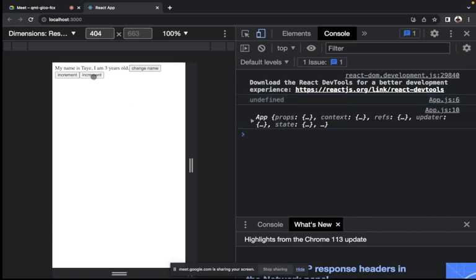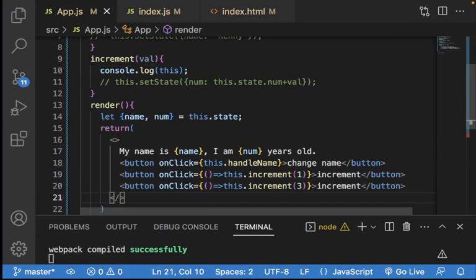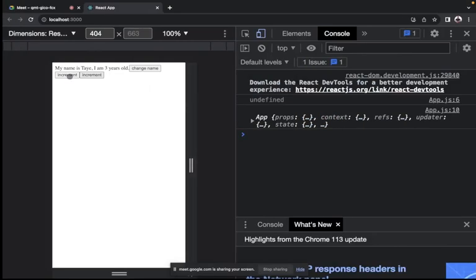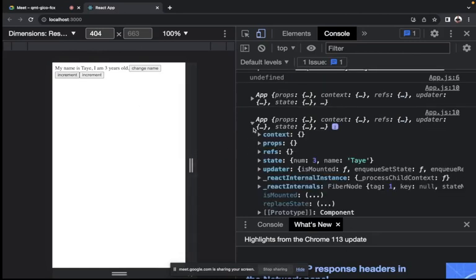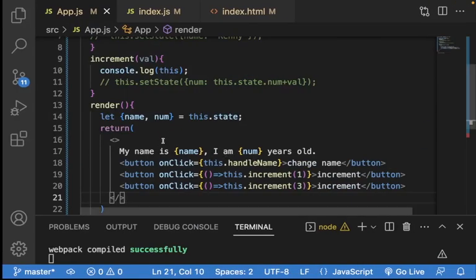If you click on these ones too, undefined. This is working, but this is giving us undefined. I think it's more about this arrow function.